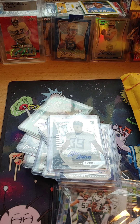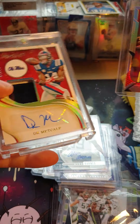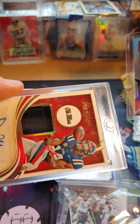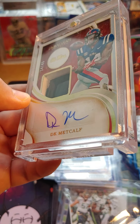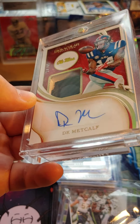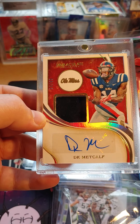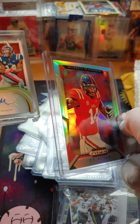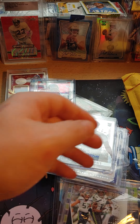This next package is from California. We got a super thick card — number 8 out of 49, 14 out of 49, so this is actually his number. The patch doesn't seem all that great, but nonetheless it's still his number and it's in excellent condition. We also got a cool looking red prism rookie card — it's just a shame the patch isn't the best looking.